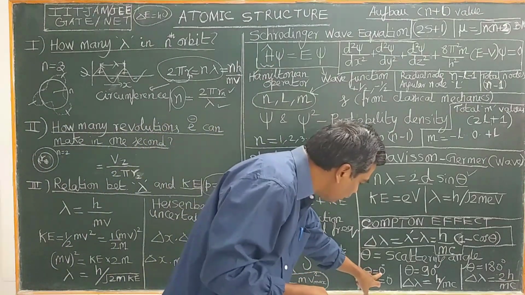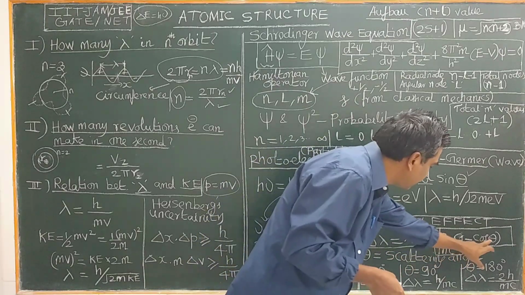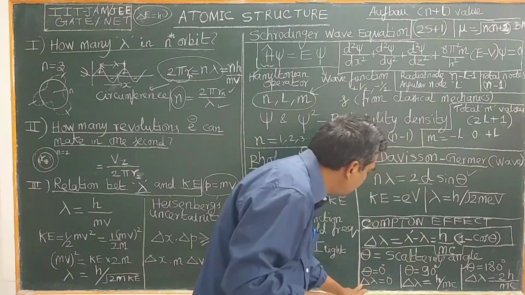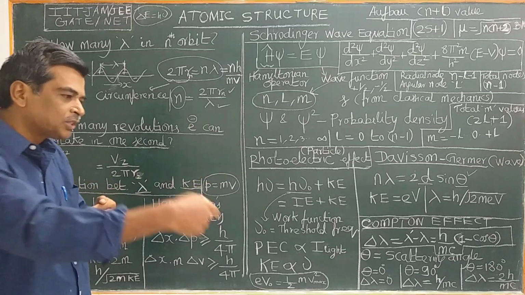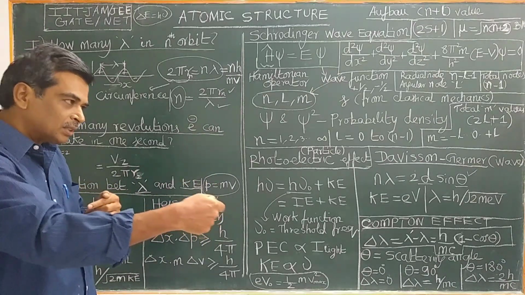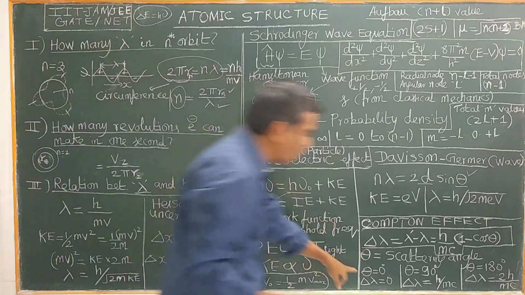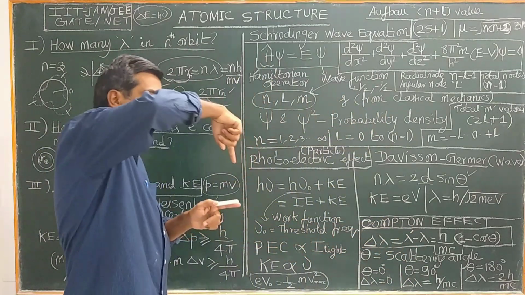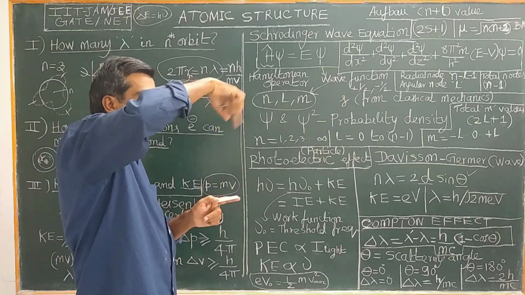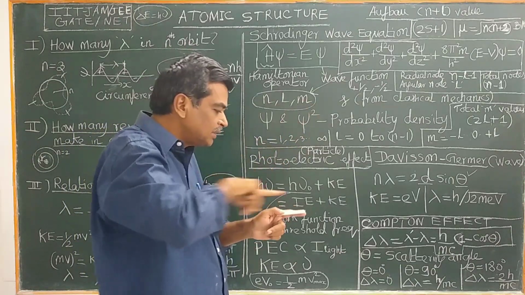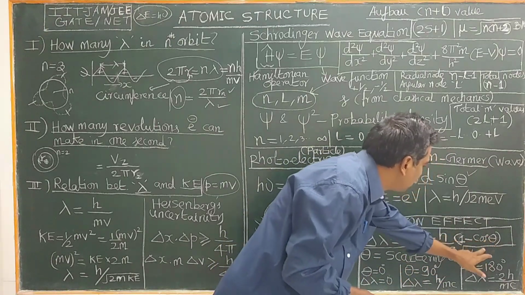When theta equals 0, cos theta equals 1. Therefore, 1 minus 1 is 0. Therefore, the Compton shift is 0. That is, when you measure in the same direction as the incident radiation, the shift is 0. Now, when the scattered light is measured perpendicular to the incident light, you are measuring the scattered radiation wavelength perpendicular to that. Therefore, theta equals 90 degrees, cos 90 equals 0.